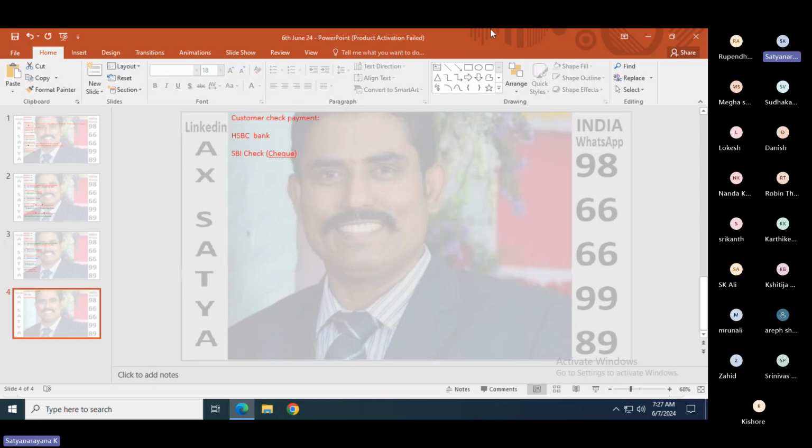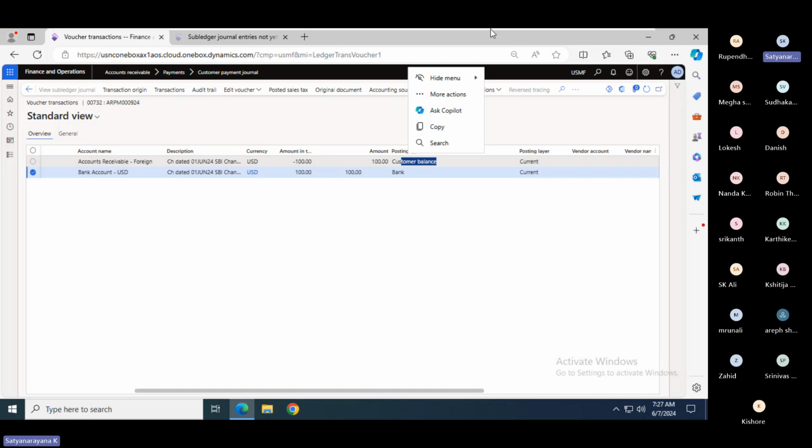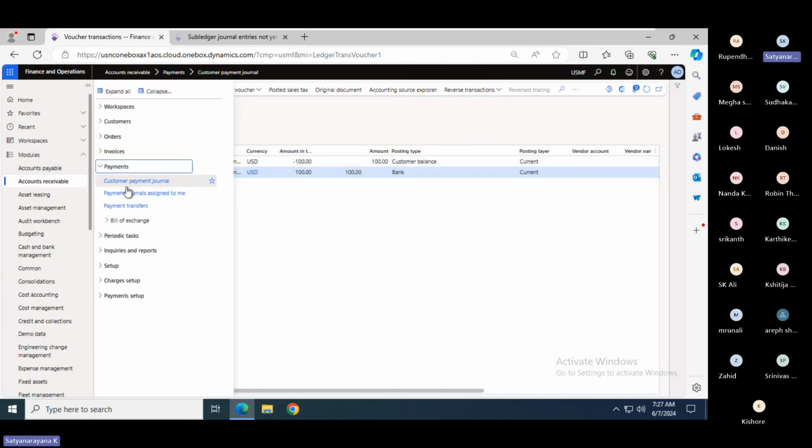Let me show you once again this check payment, customer check payment. In India, we call it customer receipt. Actually, it is a receipt in India, but globally it is customer payment. Okay.